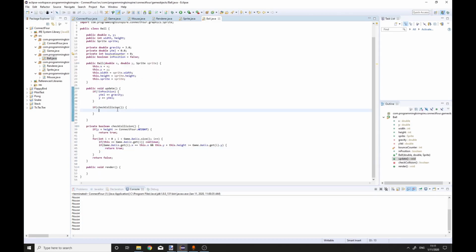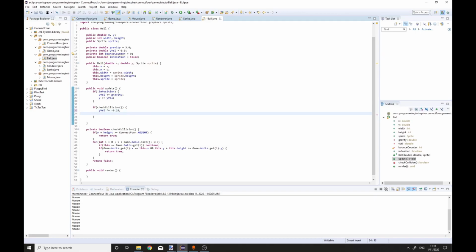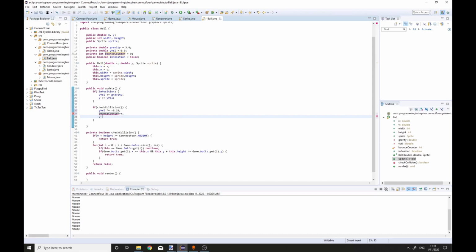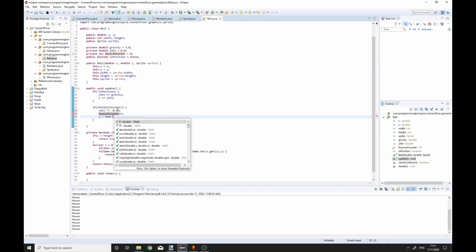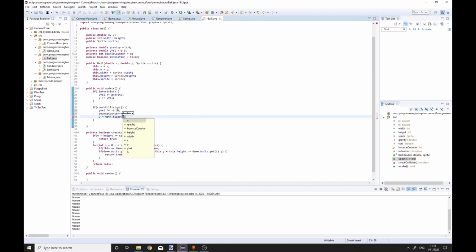So go inside here, y velocity is going to be times equals minus 0.25, so it's gonna bounce to the top. Bounce counter is going to be incremented by 1, y is going to be equal to math.floor to wherever we collided, so it can be every 100 pixels.